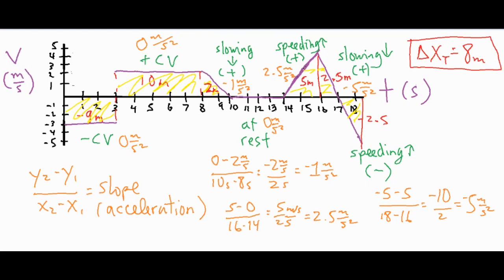So to sum things up, when you're analyzing a velocity versus time graph, if you have flat lines such as these, they are definitely going at constant velocity. If it was something at rest, then it would be right on the x-axis to show that it's going 0 meters per second. If you have a certain slope, anything that is slanted away from the x-axis is speeding up. Anything slanting towards the x-axis is slowing down. And then when you find the slopes using this formula right here, you get those exact values. If you want the delta x's, the displacements for each of the different segments, you're going to find the area of some sort of rectangle, square, or triangle. And then you can add those up if you want a total delta x.